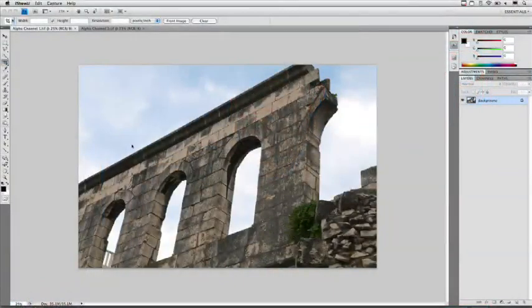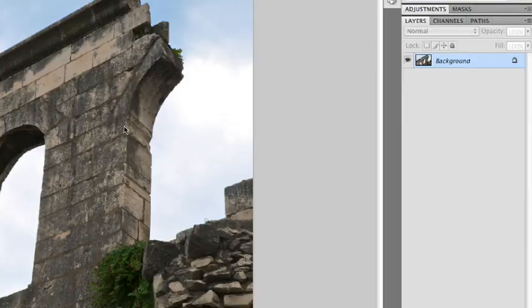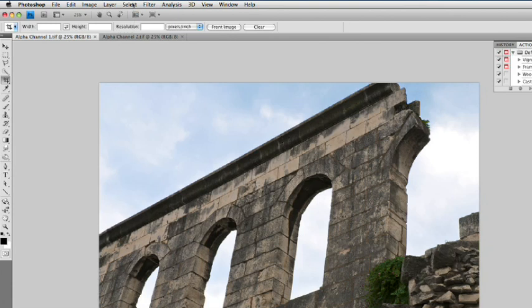So, I have a photo here of a brick wall with some transparent areas in it, and we're seeing the sky behind it. Now, this is currently a single layered graphic, and we need to start our alpha channel out by making an initial selection. Let's go ahead and make a selection here in the sky.